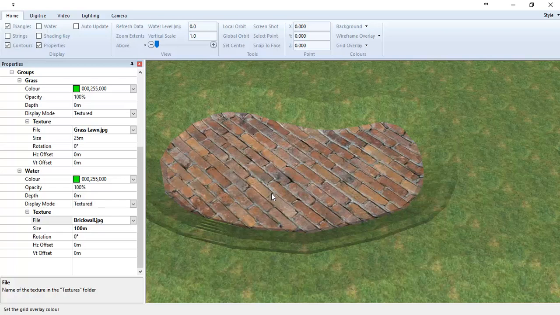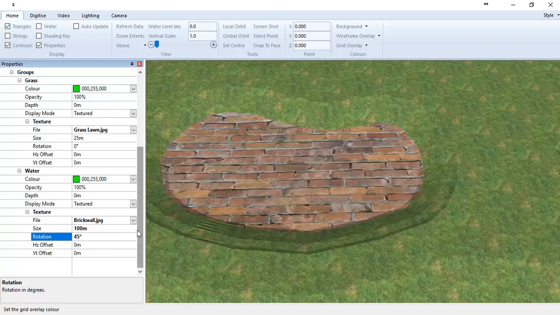Now, obviously, you wouldn't have bricks necessarily lying down on the ground like this, but you can create near vertical faces in the Enforce DTM, and the software will map the texture perpendicular to the face. So if you have an almost vertical face, by putting brick on it, it will look like a brick wall because it'll be mapped perfectly onto it. In which case, though, you probably will need to change the rotation. So the rotation field down here in the bottom left allows us to do that. So if I put in 45, hopefully it will change, and it does.